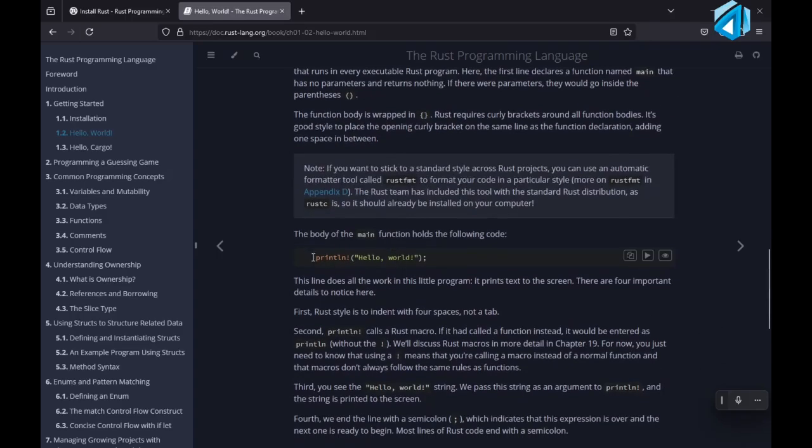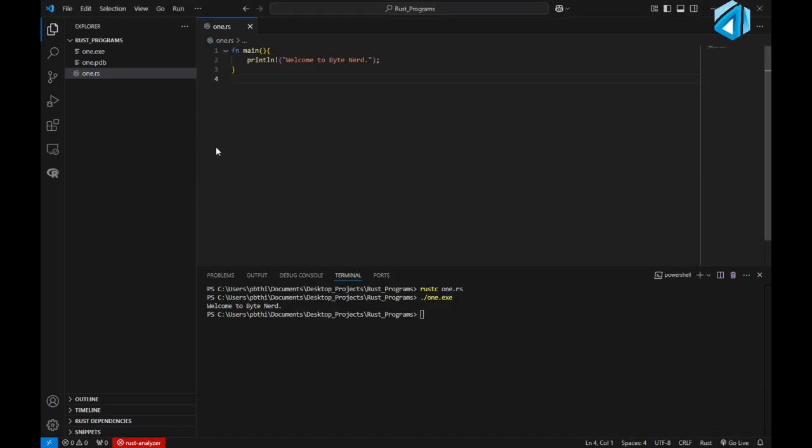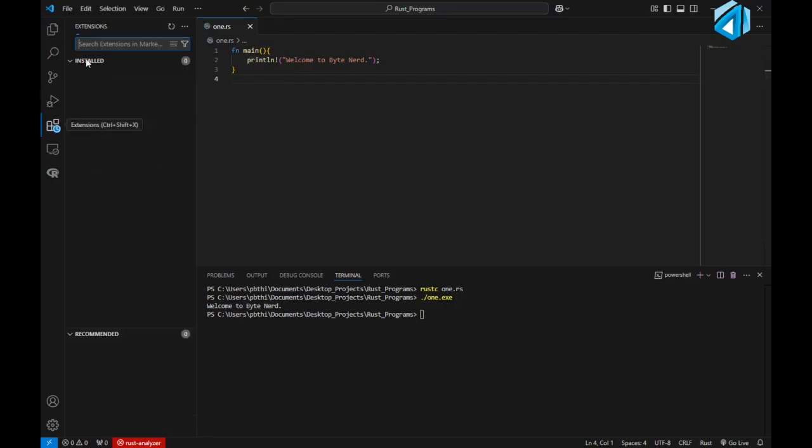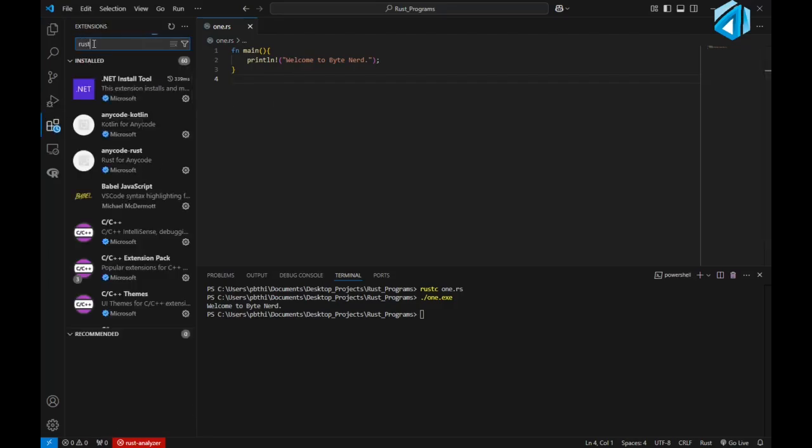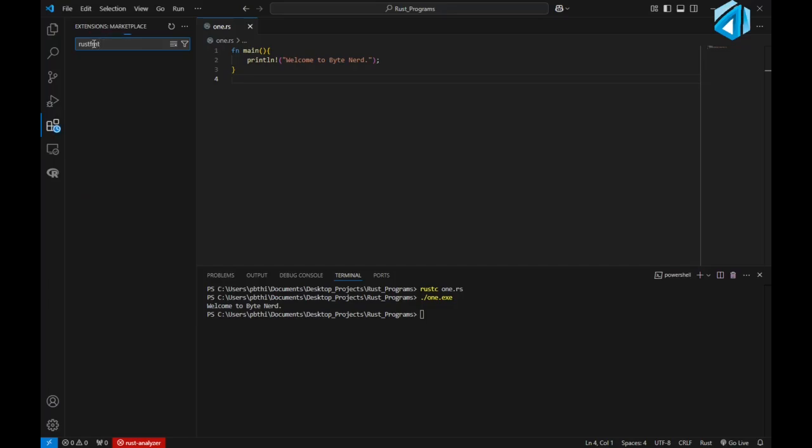Then we have the print macro here. Okay, standard style. We can use rustfmt to format our code. Here it is saying that we have an automatic formatter tool. Let's check, we can download rustfmt. It's already formatted, it's not necessary, but let's check out rustfmt right here.